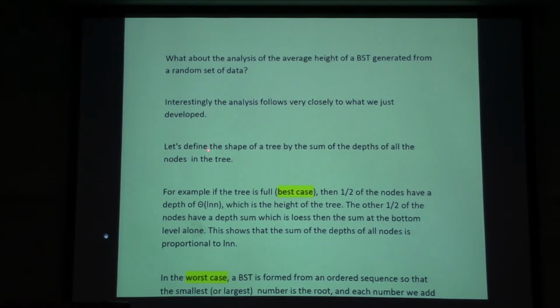Because if I can define the tree by the sum of the depths of the tree, so for example, if you have a tree that has one root, what's the depth of a root? 0. And what's the depth of two children? 1 each, so it's a 2, 2. And then if you go here, it's going to be 1, 1 is 2. Then we have 2, 2, 2, 2. It's going to give me 8. But then if we have only 1 here, that's going to be a 3, 4, another 4, 5, another 5, 6. So we're going to add the depths of the tree.